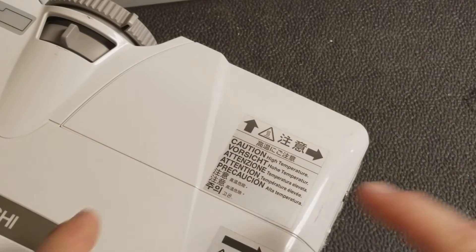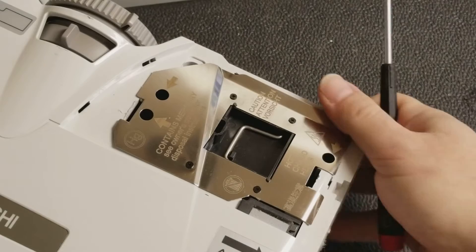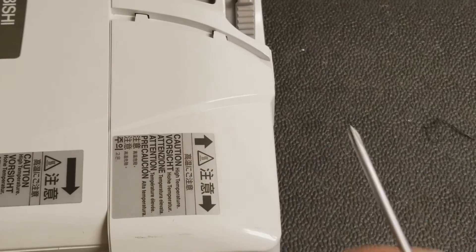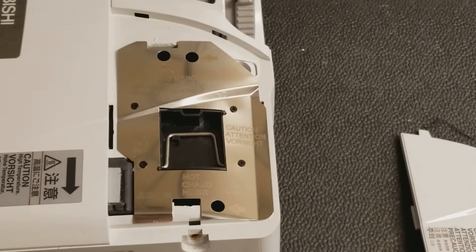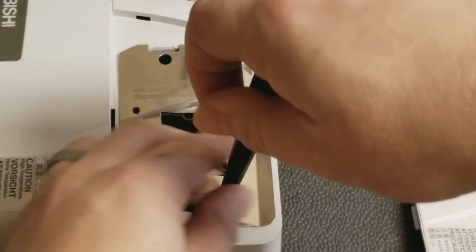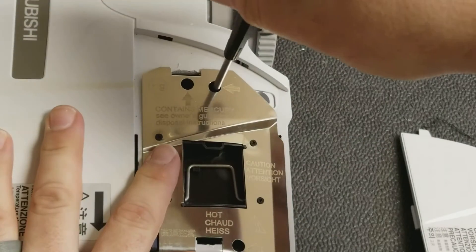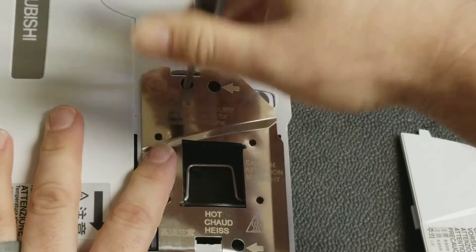So what we're going to do is I'm going to show you how to see if your color wheel is working. Now I'm going to warn you, this can be dangerous. If you are not comfortable working in a projector or working around electricity, don't do this. Put your cover back on and PM me for advice on where to take your projector, or just find somebody to fix it. But if you're like me and you want to take a stab at it, it can be done safely. The reason I mention that is because these lamps are powered by high voltage, high current power supplies. The high voltage, high current power supply terminates at a connector that the lamp plugs into. So it's quite easy to keep yourself safe while doing this, but you do need to be aware.